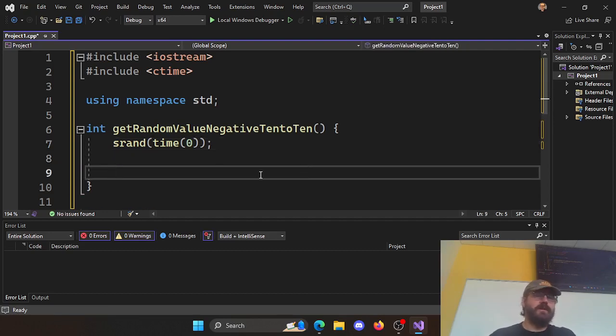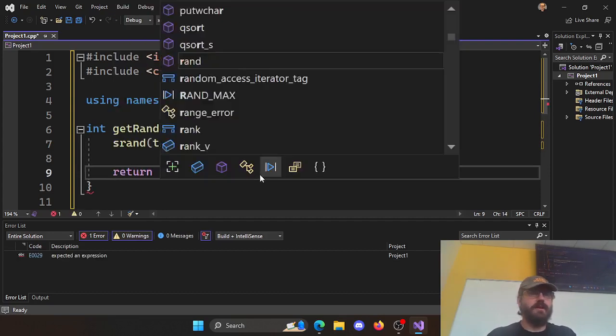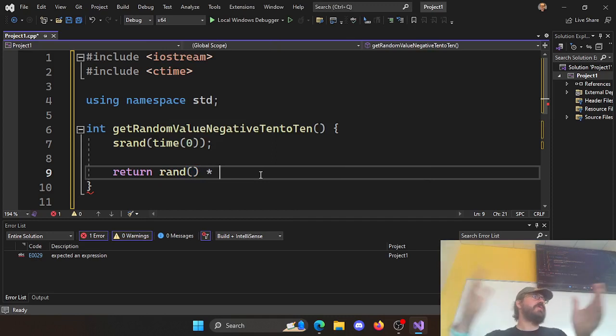So I can seed the random number generator, and then in my case, I can just return right away. Right? So I can return, I'm going to take rand. Now, I know there's 21 values in the range, right? Because positive 10 minus negative 10 is 20. But then there's actually the 0, too. Counting here gets a little bit weird. But essentially, how many numbers are in the range here is going to be 21, right? And then that will give me a number between 0, mod 21. My goodness, mod 21. Will give me a number between 0 and 20, right? Because now I'll get 0 to 20, so I'll have 21 possible values.